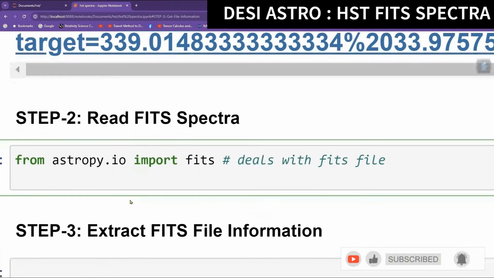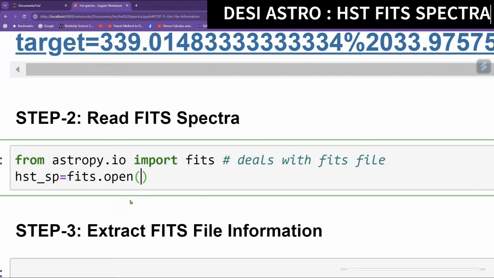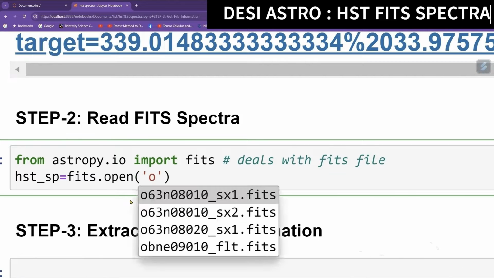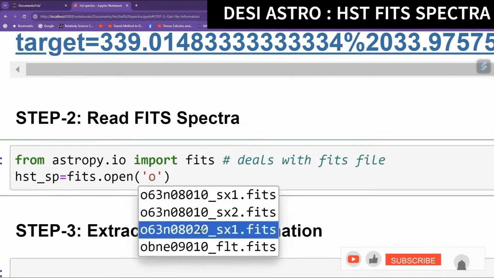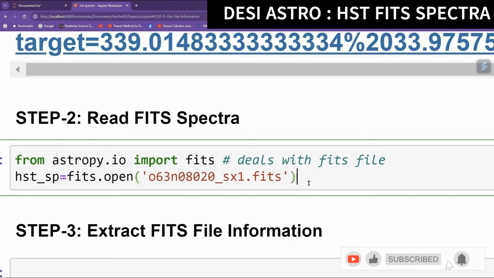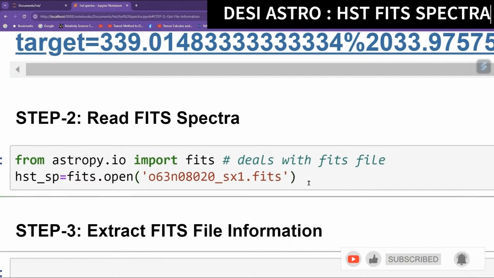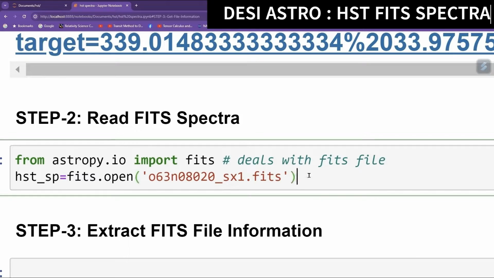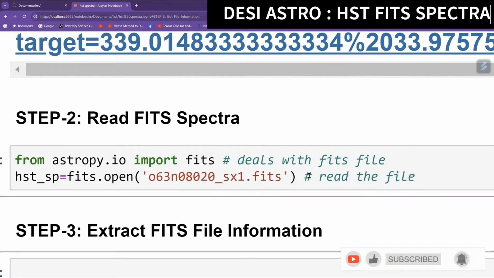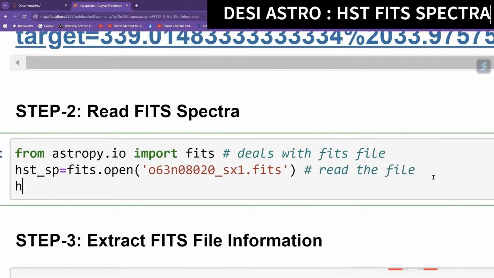So I will type here HST spectra as a variable, and give here fits.open. So this will open your file, and then you can give the file name. So this will read the file. Now we have read the file. So if you type here HST, you can get some information.